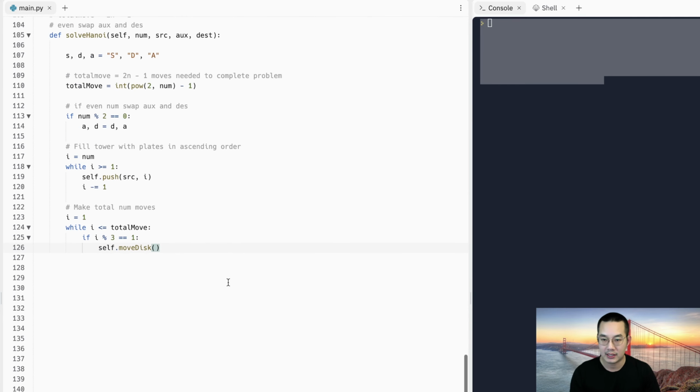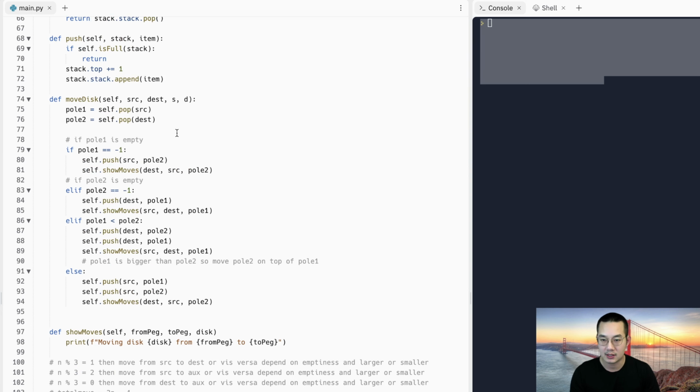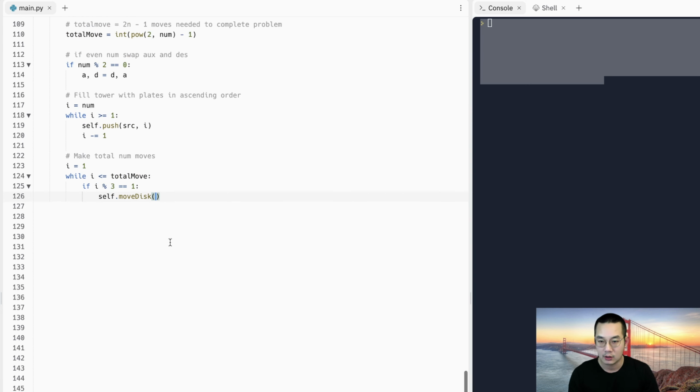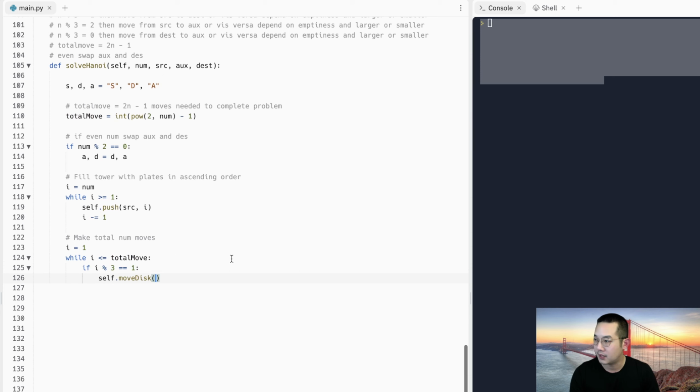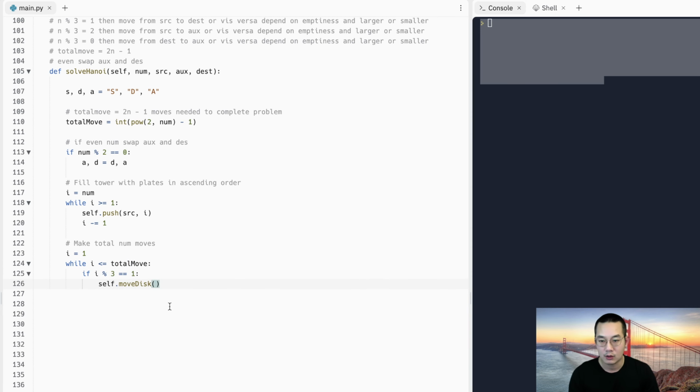It looks like everything has to be at the top of the page. So move disk takes source and destination. I'm hoping that you can see this. So from source to destination, S and D, and I think that shows the move as well. So that's all we have to do for that part.